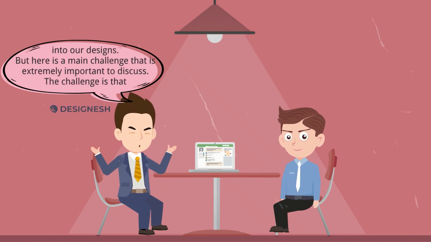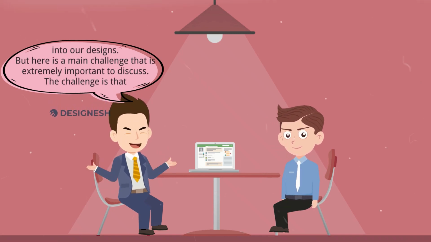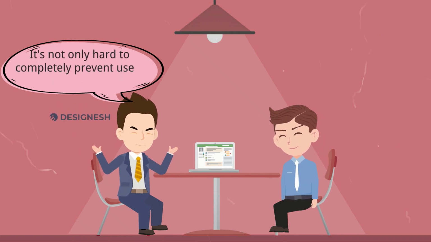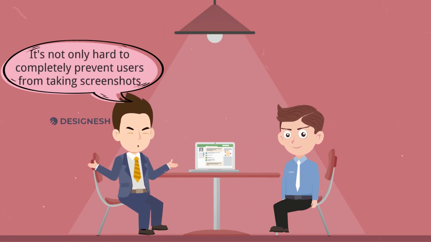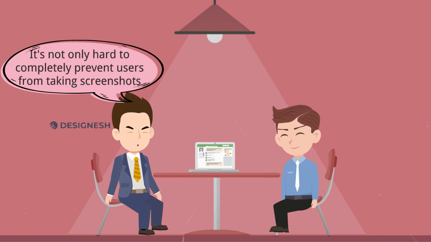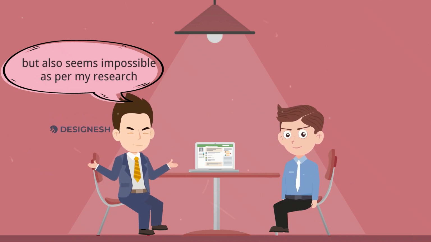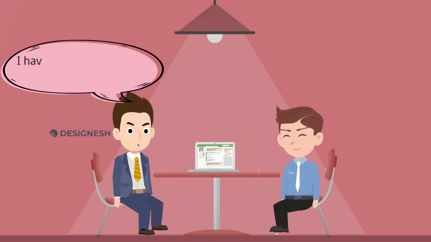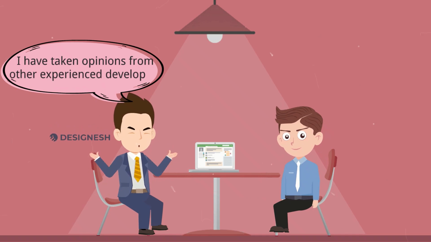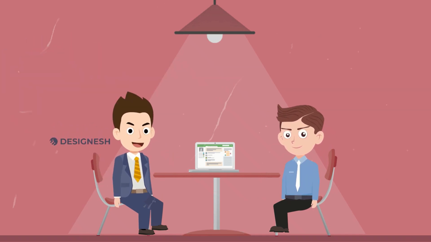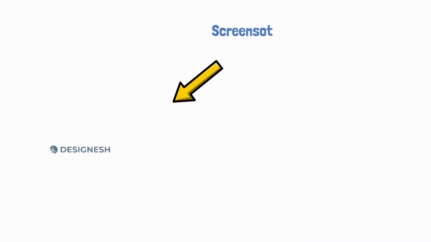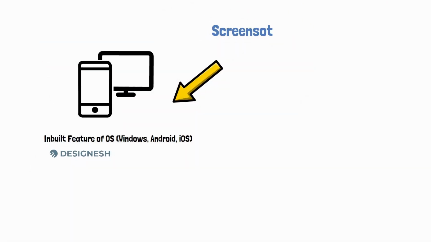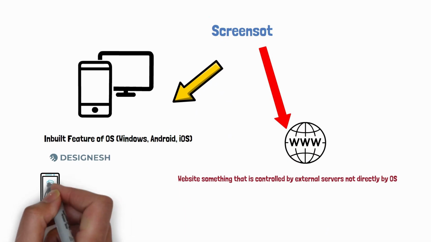But here is a main challenge that is extremely important to discuss. The challenge is that it's not only hard to completely prevent users from taking screenshots of a web page, but also seems impossible as per my research. And also, I have taken opinions from other experienced developers. The reason is that screenshot functionality is an inbuilt feature of the operating system and cannot be disabled by web technologies.